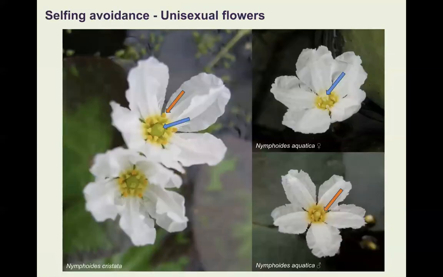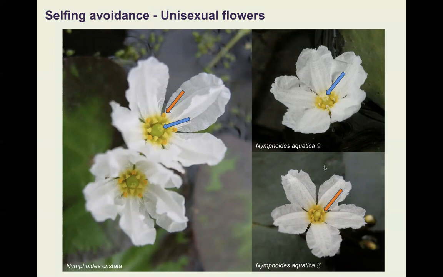An extreme version of avoiding pollinating yourself is not to have any pollen. One extreme is shown over on the right here, these are plants in the genus Nymphoides, ones that I've studied. On the left are hermaphroditic flowers that have, in blue here, a functioning stigma, and in orange here, functioning stamens. So they produce pollen and collect pollen all in the same flower. And it's possible for flowers to figure out that they don't need one part or the other part. So these become unisexual flowers.